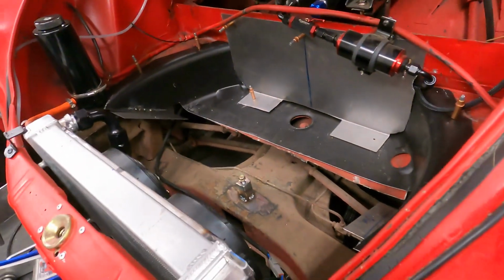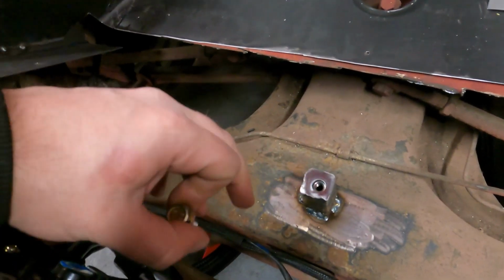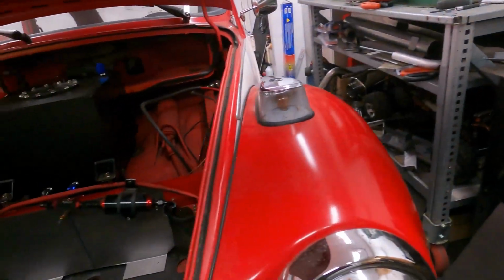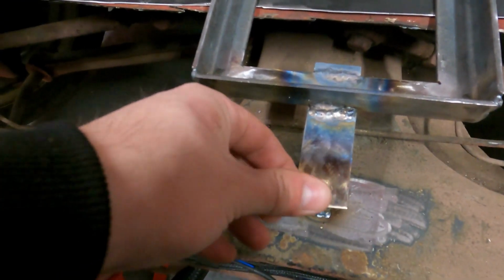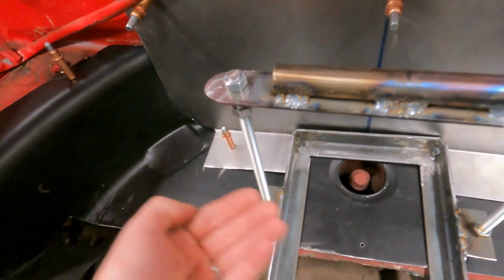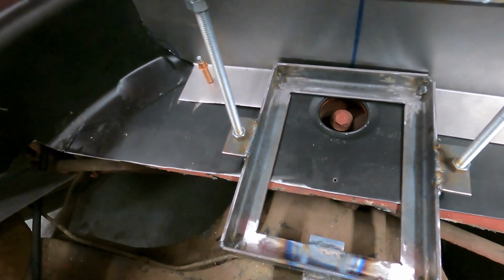Alright, for whatever reason I'm having a lot of trouble with my camera, but I just want to give you guys an update. So we have this little pedestal welded in here with a threaded nut. What we have so far is one of the 3 spots that will mount this battery tray. You see I've also welded this tab on here. When this is assembled, and I'm only doing this with one hand, so I'm not going to get this in perfect, but you can see we have this here to hold it in one spot. Then we'll add 2 tabs here, and we'll have a plate that goes across the bottom underneath here with all the nuts on it, so we can bolt, and it'll be held all in place at that point, and we should be good to go.